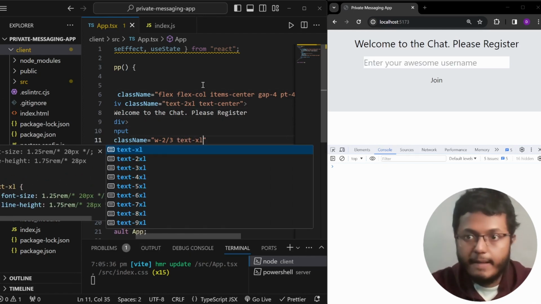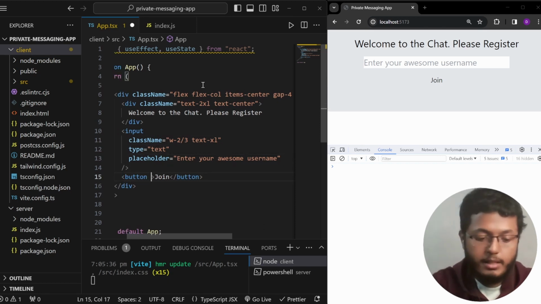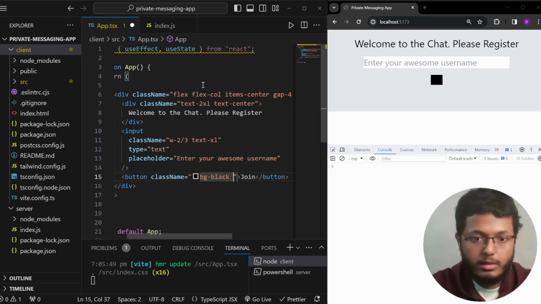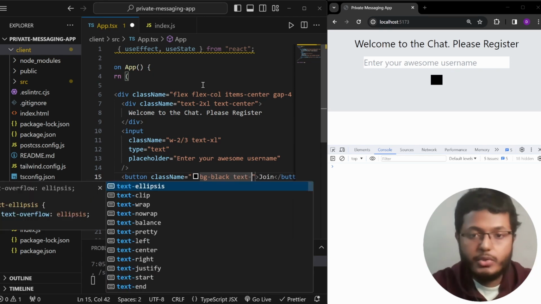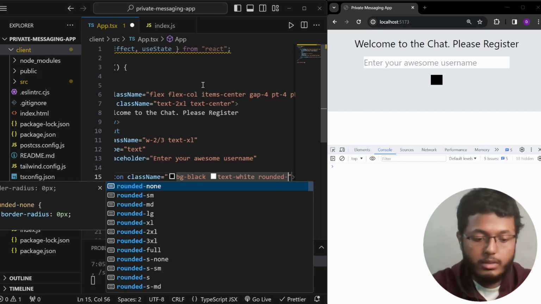So text-xl. And for the button join also, let me simply give one className and bg, what kind of bg do we want? Let me simply make it black, cannot think too much. So text will be white automatically, and maybe borders will be rounded a little bit.